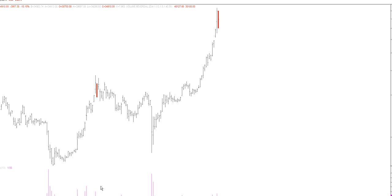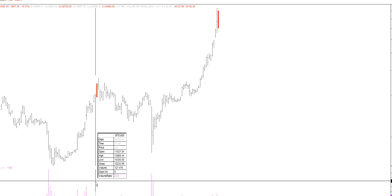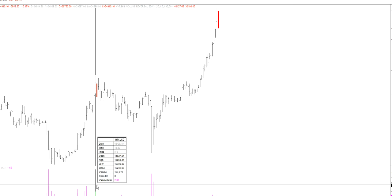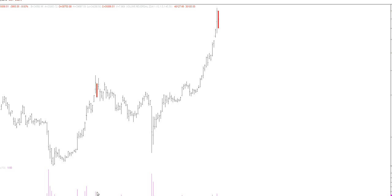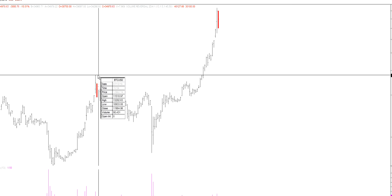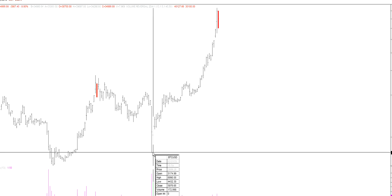So these red bars are telling you that you traded to a yearly high, and then on high volume, and then the next week immediately, the succeeding week, you also had high volume, but a down week. This is only the second time that's happened in the history of this data, the last one being in July of 2019. July of 2019 obviously was a pretty big top for Bitcoin. We ended up trading at its high point from 13,900 all the way down to 3,900 during the COVID lows.